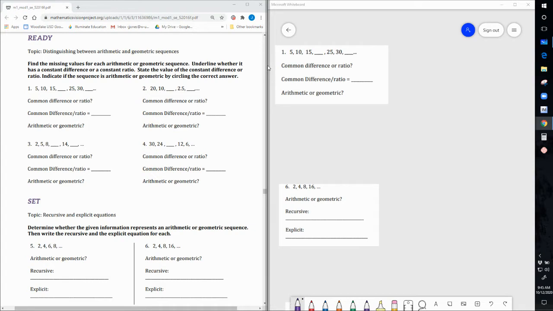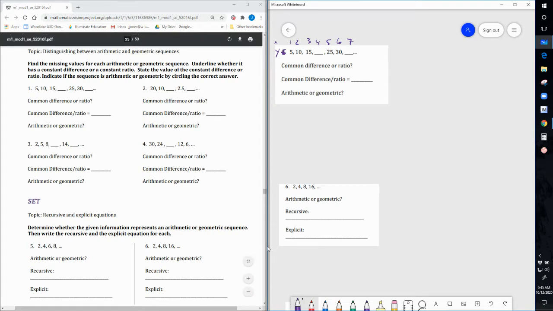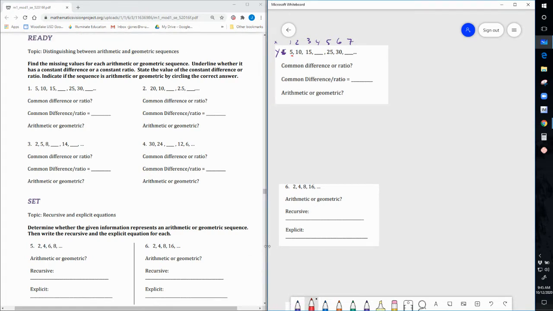All right, let's go ahead and look at this first problem. Remember that we are always starting with the first term. So this would be term 1, term 2, term 3, term 4, term 5, term 6, and term 7. These are my x values and these are my y values. And so hopefully that helps out a little bit. All right, so looking at the y values of the outputs, we should easily recognize what we're doing every single time. And so hopefully you already have in your head before I say that we're adding by 5 every single time.